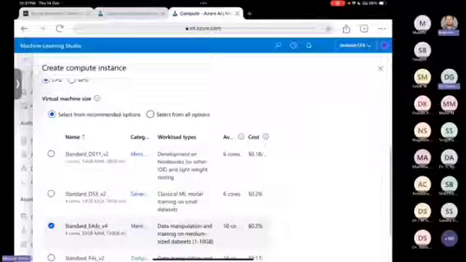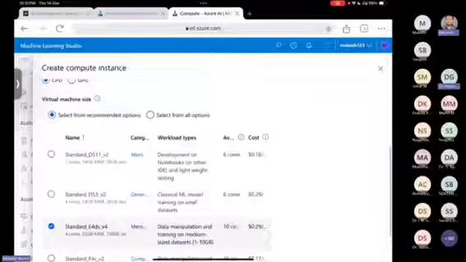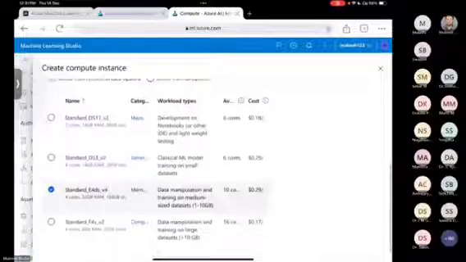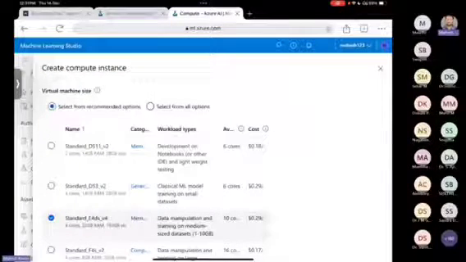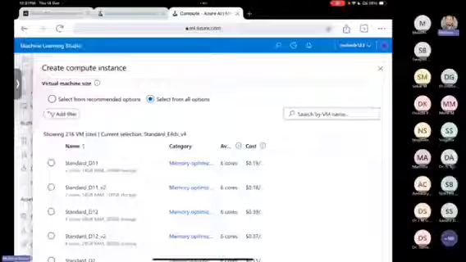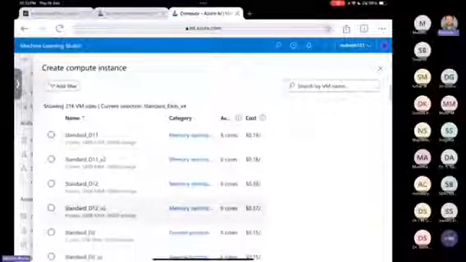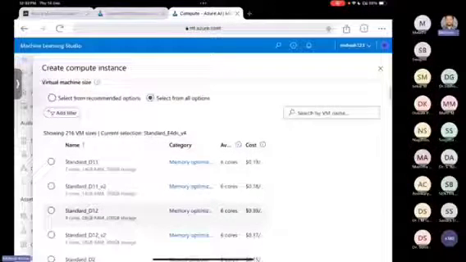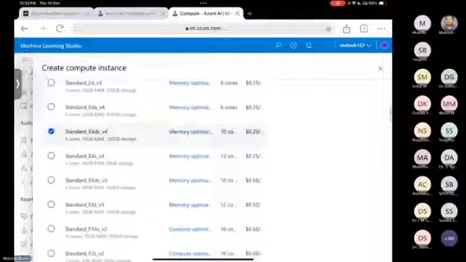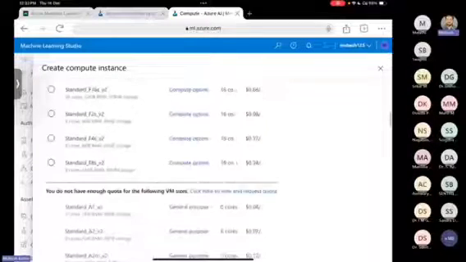When you choose CPU, there will be recommended configuration settings given to you by Microsoft Azure. If you want to see all options, you will find select from all options. When you check this radio button, you will get all options from Microsoft Azure which you can use for your hardware configuration.